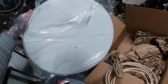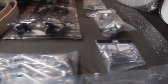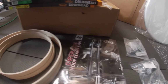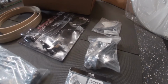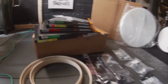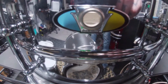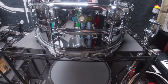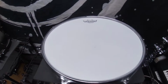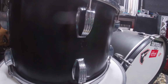I believe this is to mimic the Ambassador, which I love running on the front besides the smooth white, and I'm curious to see how they hold up. I also ended up ordering some tension rods for the bass drum, as well as floor tom legs and brackets for the floor tom. Also, while out and about, I came across this 13 by 7 Ludwig super light snare drum and had to have it. The price was unbeatable, so I grabbed it up to go with this kit.